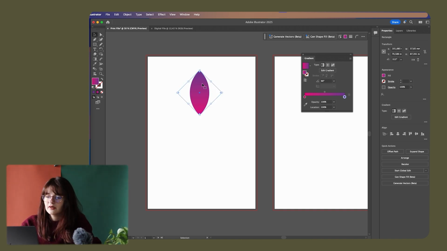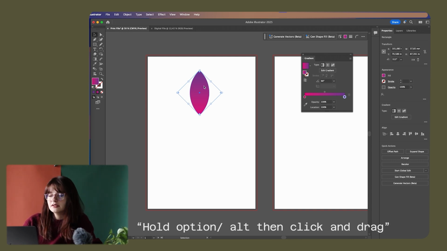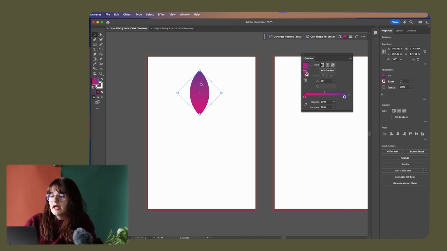Alrighty, so now I want a second copy of this flower petal. You can do it with Command C and Command V, however, it takes long. So I can hold Option, or Alt in Windows, and just drag it down. Again, you can see I can move it freely.